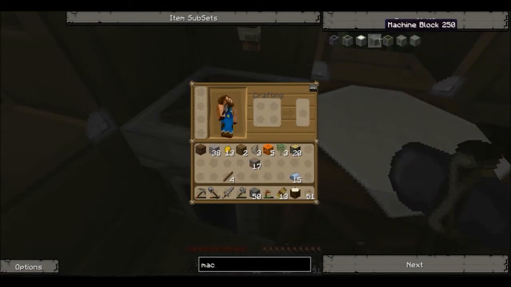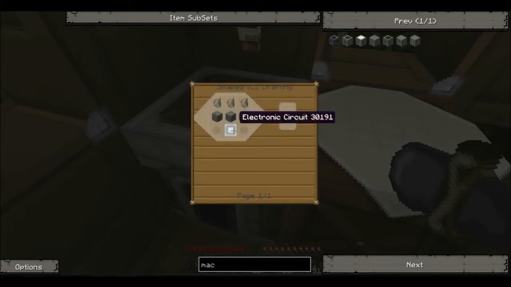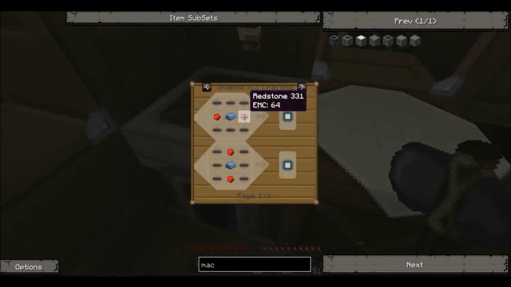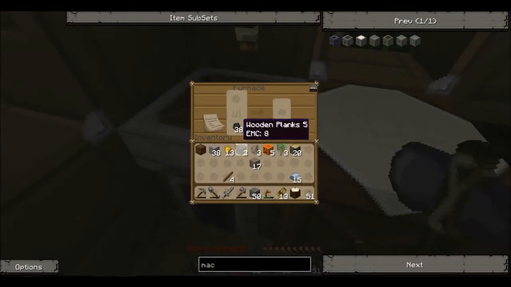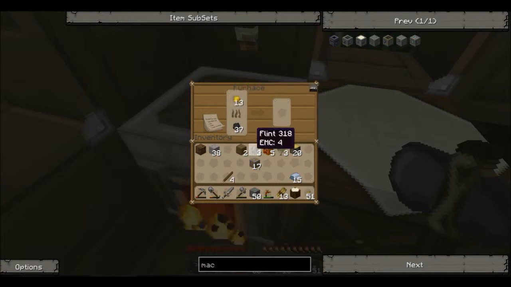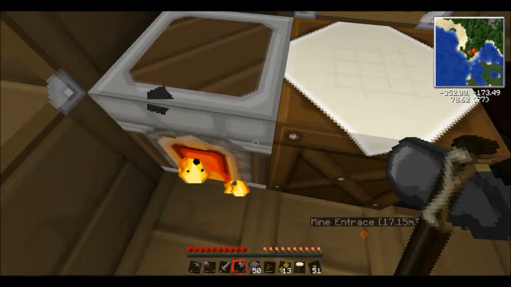And I know you need flint. There we go. So you need electric circuit, which is refined. Oh yeah, redstone. Oh damn, I need redstone. Copper cable and refined iron. So I think I can make copper cable now. I should put that in there. I'll put that in there and go mining.